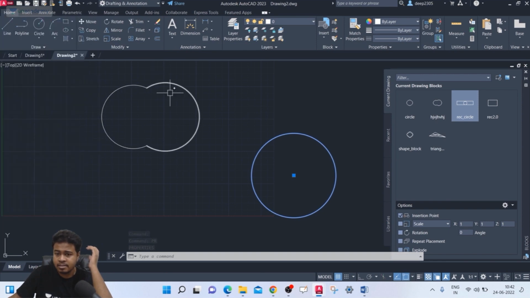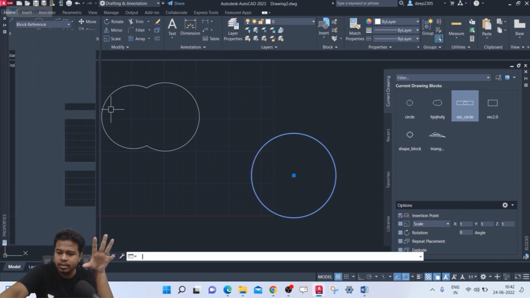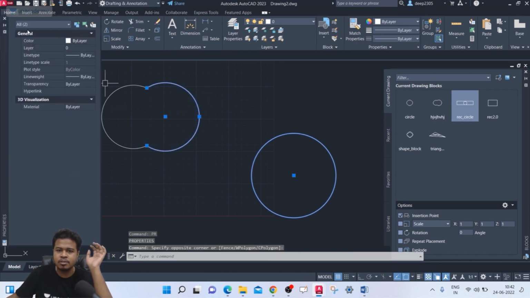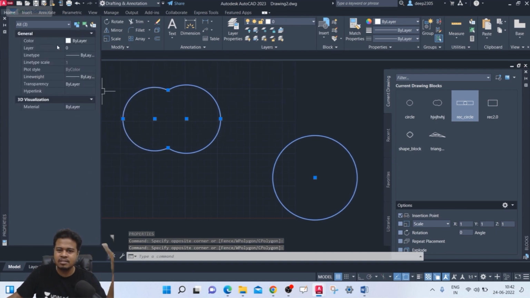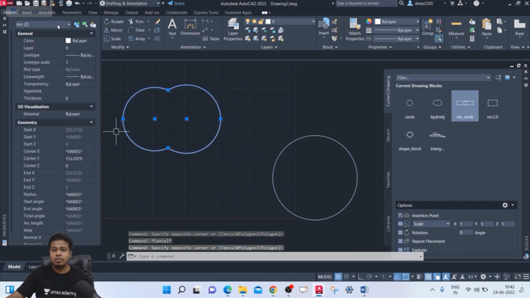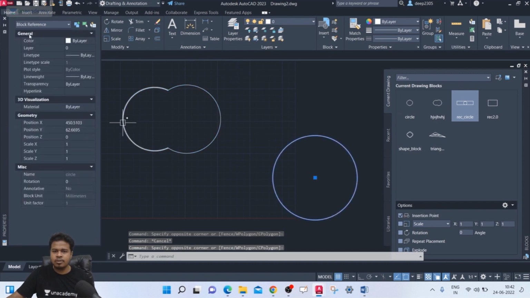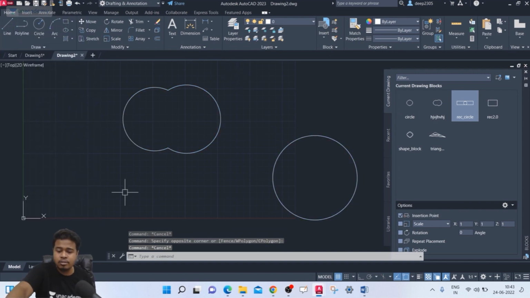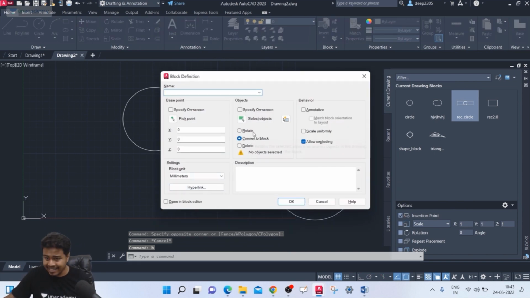But for this, only Retain was selected in the block definition. So if you select this, see what it will show? It will show just as an element, that's it. No block reference is showing. But if you select this, it will show as a block reference. If you select this, it will show as an arc, two arcs. If you select this, it will show as a block reference. I hope you have understood the difference with this Retain. Retain means it will retain the original object and it will convert that shape into block.